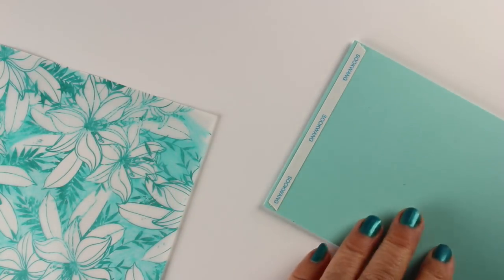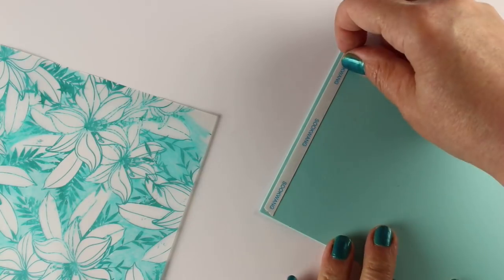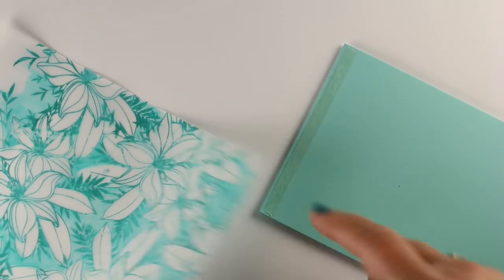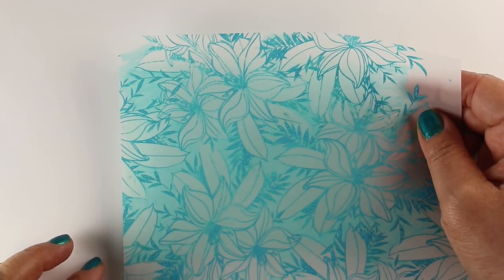I'm using some Be Creative tape now across the top. And I've trimmed my vellum piece horizontally so I have a top edge that I was happy with. There's that little corner there that didn't get colored, but I'm going to cut that off anyway. So don't worry about that. And I'm just going to place it on top of here.